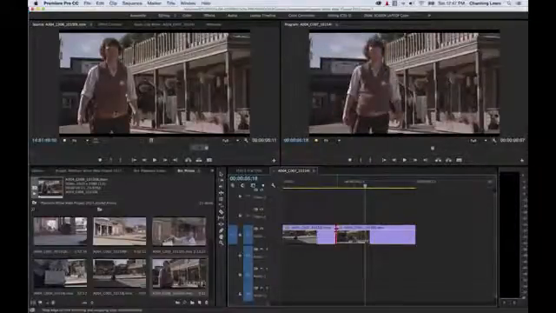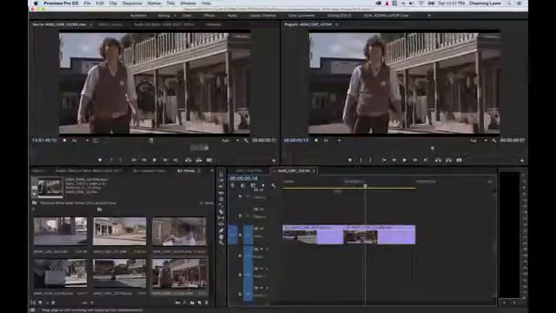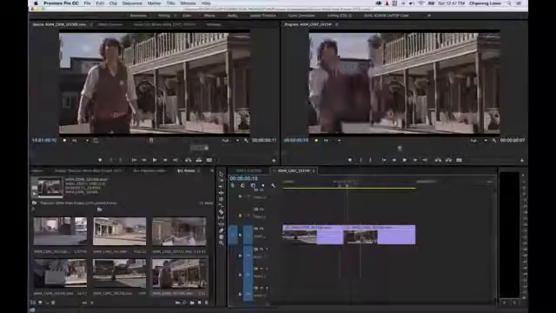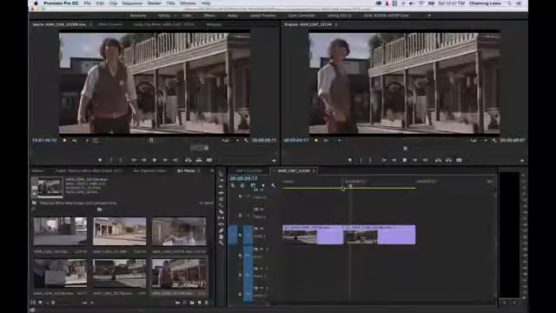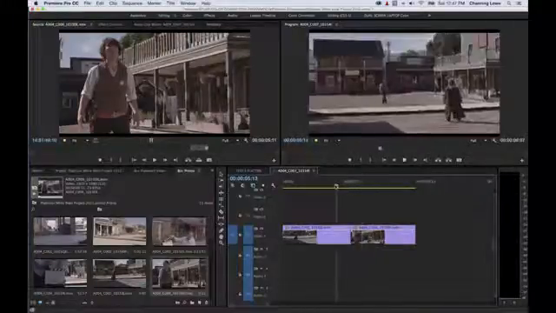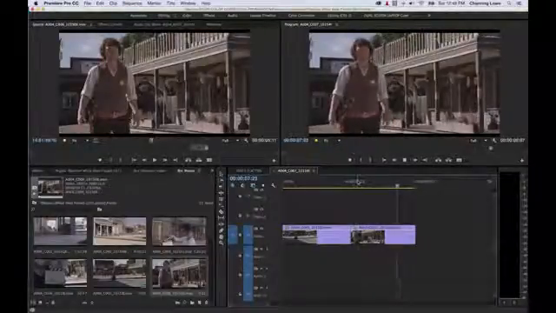Actually, I want that just a little bit further where we see him already kind of in the frame. Let's play through and see how that looks. See, a little bit different on the timing there, but I like that. So I'm going to move it just a little bit further right there. And actually the legs match up pretty well there as well, the way he's walking. So looks really, really good. So there we go, and there's our edit.